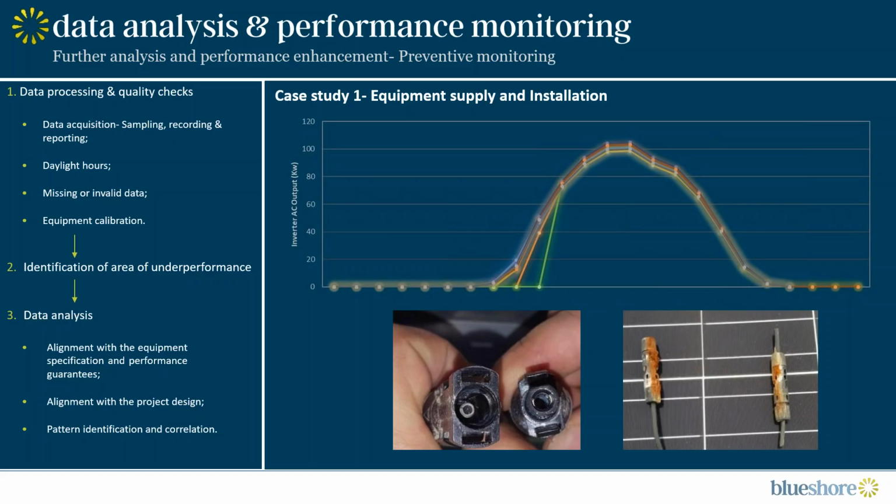Further data analysis led to identification of a serial defect in the module interconnectors, where the distortion on the cap threads allowed moisture to penetrate during the early morning, causing insulation faults, and in some cases corrosion, as you can see in the pictures. Fortunately, this issue was picked up and rectified at an early stage, avoiding major losses and equipment damage.